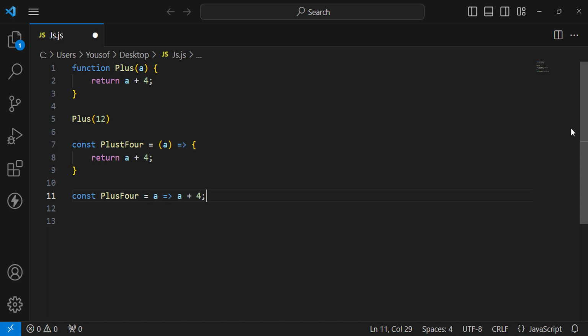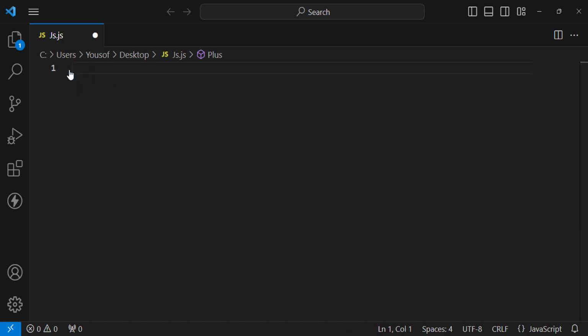Now let's move to our second concept, which is how to use objects inside JavaScript. Let's clean it. As you know, objects allow us to store a collection of data, and the data are stored in a pair of curly braces in the format of key value pairs. Let's create an example. Let my object be equal to, and inside we use these curly braces to write data using the format of key value pairs.